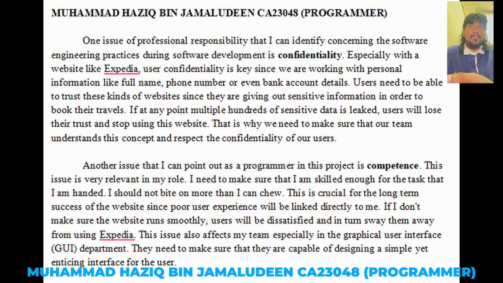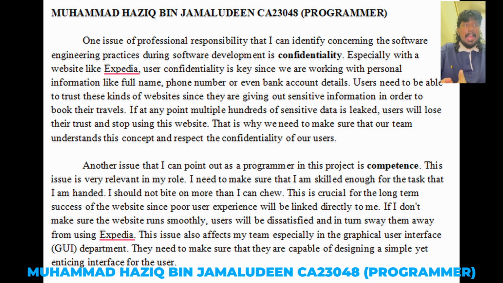The next issue of professional responsibility is, I think, competence, especially for me as a programmer. I need to be competent enough to be able to do this project. If I am not competent and I decide to go ahead with this project and just take whatever task they give me, I will produce a very lackluster system.